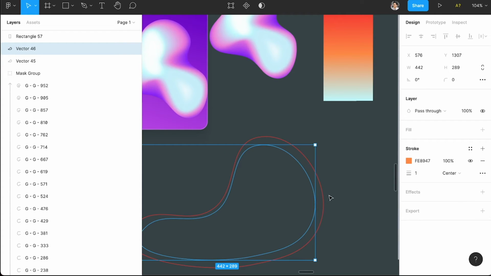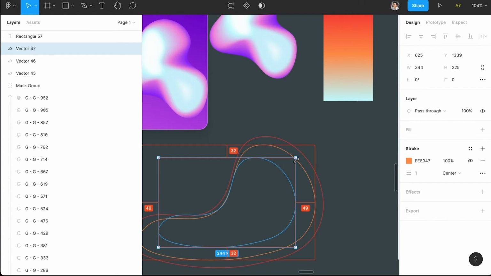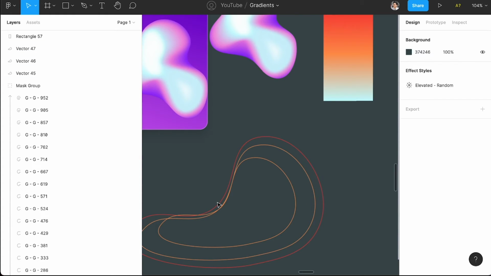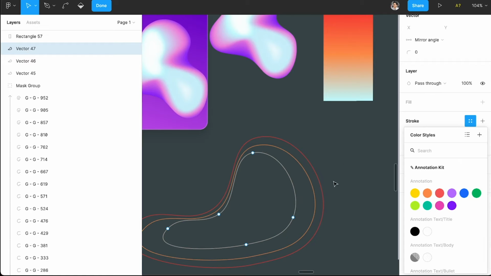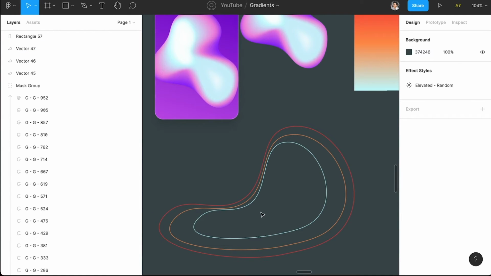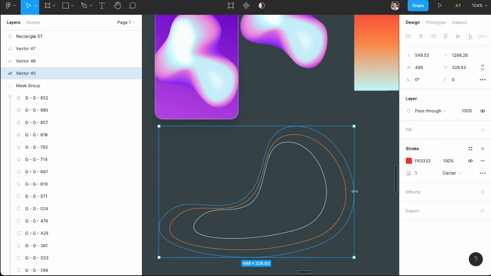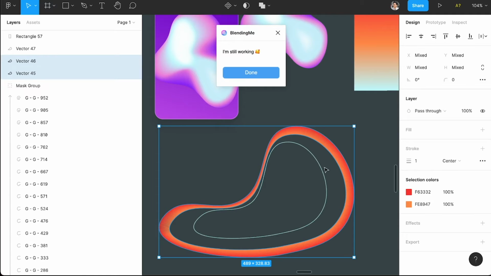So now that we have our middle point, we make another version of this shape, and then we shrink that. And now this one we have more liberty to bring it inwards. So as you can see, this gap is basically double the gap that we had before it. So let's just make the shape a little smaller so that it fits into the orange shape. And what we're gonna do is we're going to make this one blue. Okay. Now, I think I'm gonna do white on the inside, but for now, let's just work with these, and then we'll add the white after this. So I'm gonna make the path for this. So we're gonna blend it, BlendingMe, create it, and there you have your gradient.